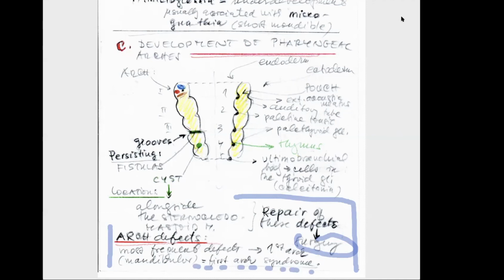The most frequent is really the first arch, which we remember is called mandibular. But as we said, more details you can read in embryology; this is just a short review of the main things. So this is the end of our introductory text. We will remember that the topographic anatomy of the head and neck comprises important regions. It is most important for you to know the contents of the regions, including the orbital region, orbita, then the internal, middle and external ear. So these are the main sense organs.